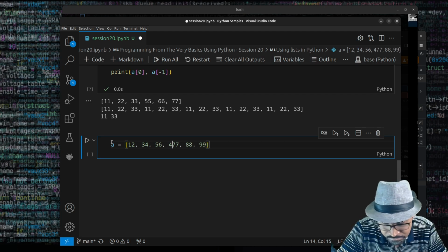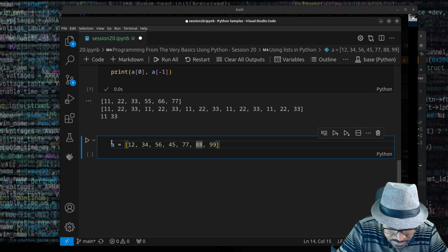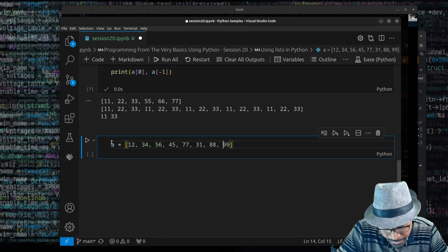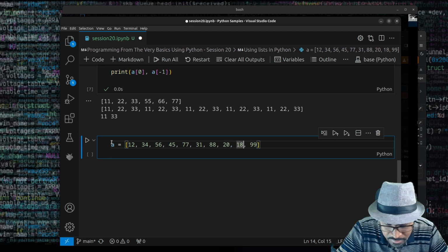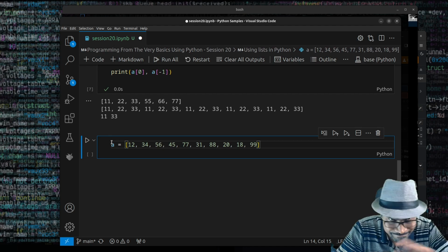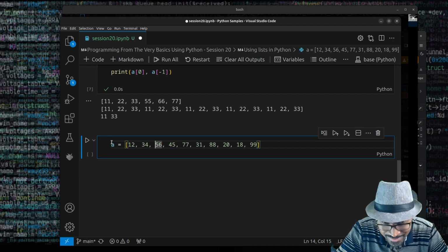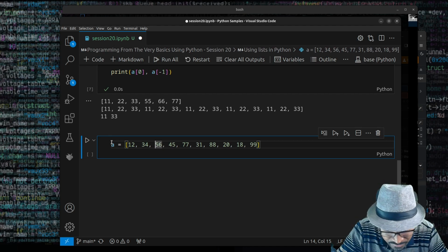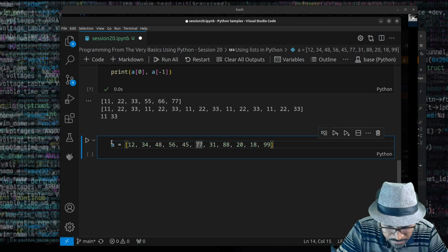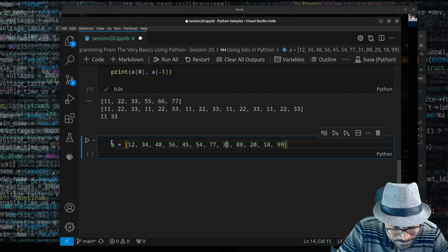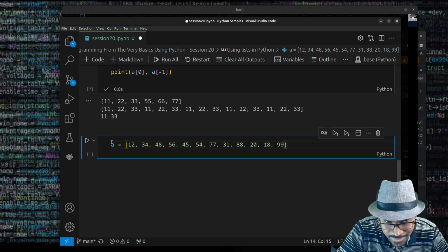Maybe 45, 31, 20. I'll add 18 here, trying to make it as random as I can. So just going across and putting numbers there. Let's try 48 and maybe 54. Yeah, sizable enough. I got large enough numbers which look quite random to me.